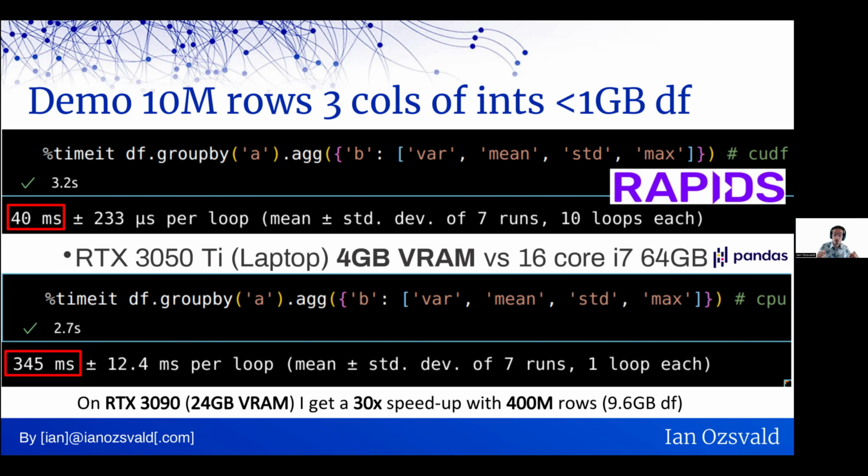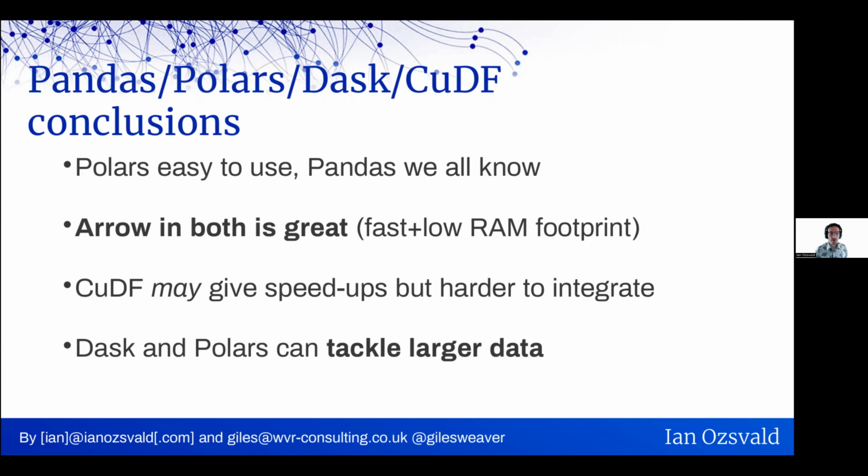And when I run a larger data set, 400 million rows with that external graphic card attached, which is about 10 gigabytes worth of data, then relative to running it on the CPU, I get a 30 times speed up. So not a 10x, but a 30x speed up. So some of these operations can go really fast. It's really impressive. And I've been experimenting with CuDF a bit more.